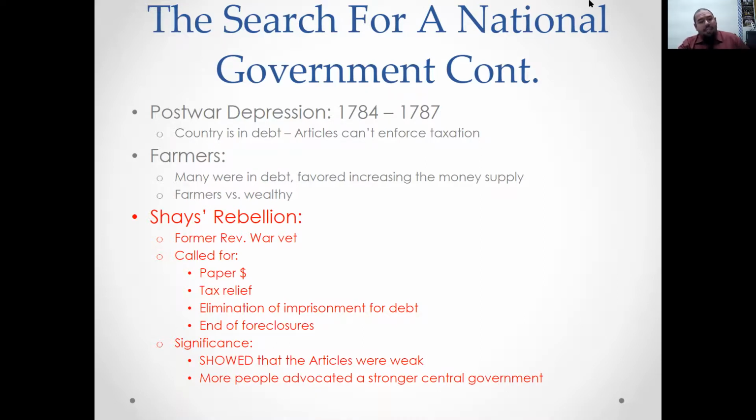You had Bacon's Rebellion. Now you're going to have Shays' Rebellion, led by a former Revolutionary War vet, and he's going to call for paper money for some tax relief.